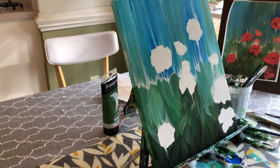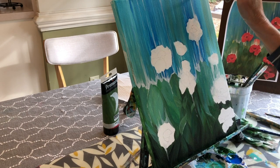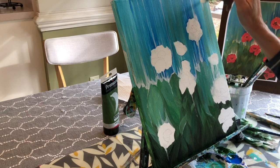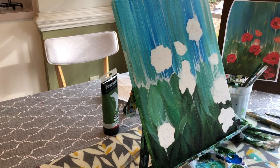All right, good for now. And now let's go to the flowers. And this is when the painting really comes to life, when we add these beautiful red flowers. And I'm sorry, I couldn't resist adding a little more dripping over in this corner. Thought it might look good to put a little bit of larger areas of dripping.